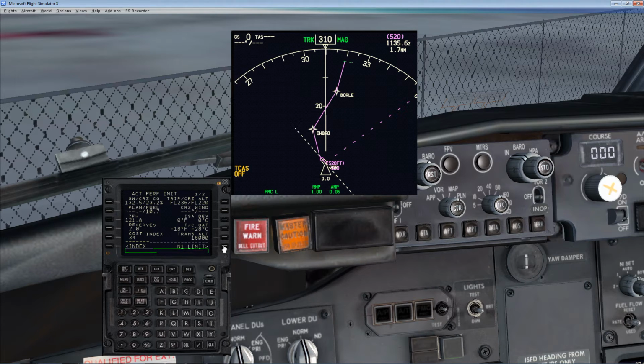Next, we're going to hit N1 limit and then take off. We're not going to mess with anything on the N1 for now. We're just going to click take off. Alright, and this is your takeoff reference. It needs to know what degree of flaps you're going to be taking off with. I'm going to put 5%. Drop that in the scratch pad and drop it up here on the flaps.